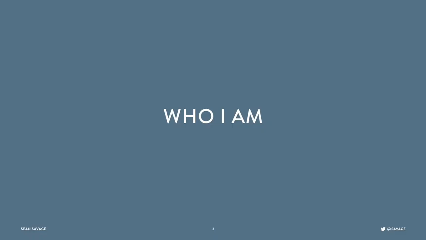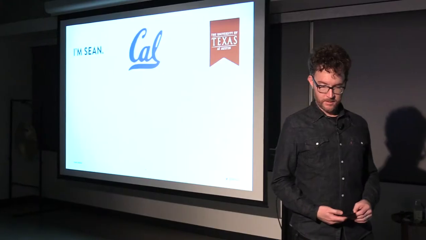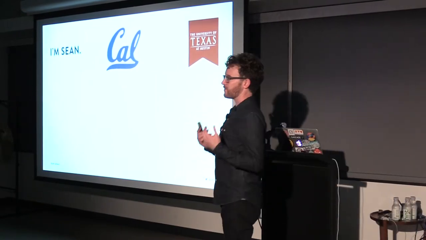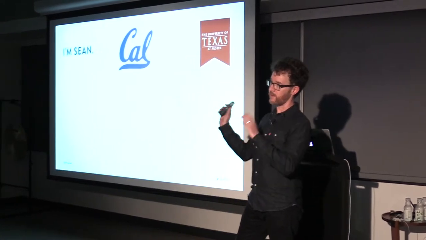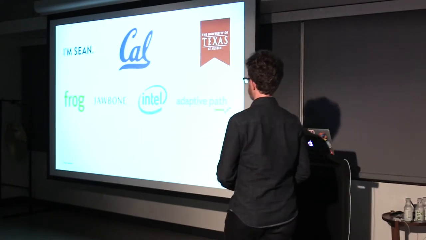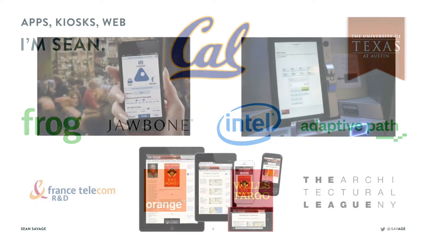So to start with, just really quickly, who I am. I'm a designer. I've been in the business for about 15 years out here on the West Coast. I went to Berkeley for a master's degree, and I studied at the information school — technology, design, user research, those sorts of things, and the way people classify things. I also studied a lot of architecture and urban planning, taking classes at the other side of campus where people think about design in a very different way. Some of the folks I've worked with: Frog, Jawbone, Intel, Adaptive Path, a bunch of other folks. I've been a freelancer for most of my career.